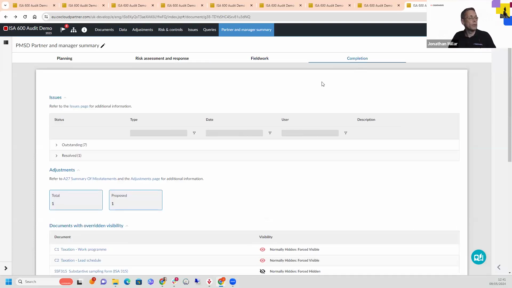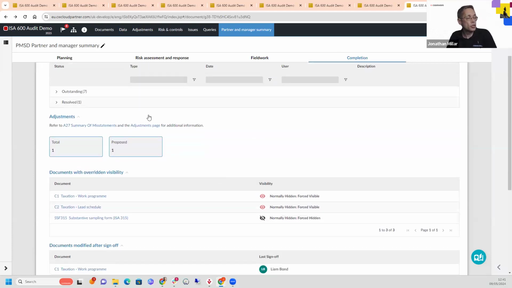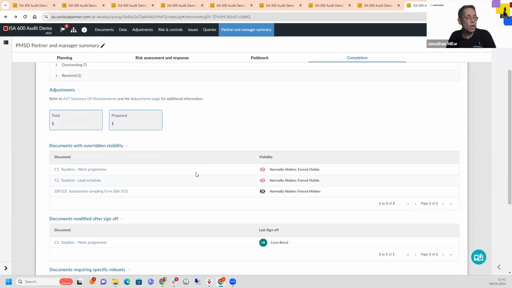And then completion, I'll come to the issues bit in a second. The adjustments are very similar to the risks and the controls that we're looking at, just a list of the adjustments that you've got. If you've overridden any document's visibility in the file throughout the file, that will show up here as well.